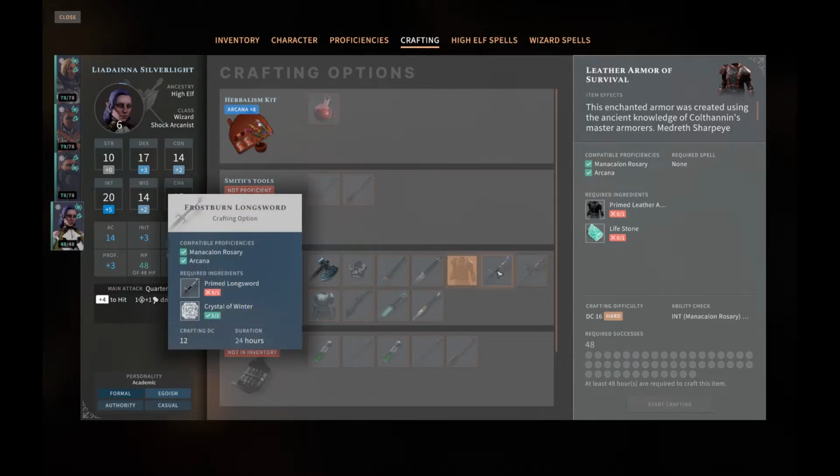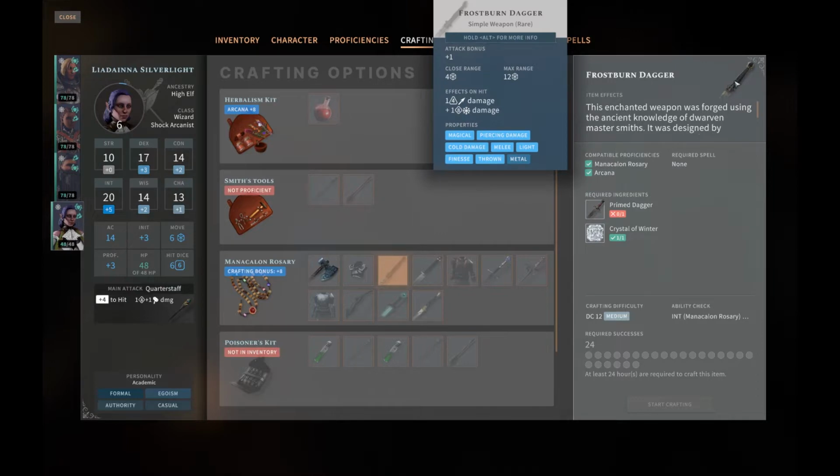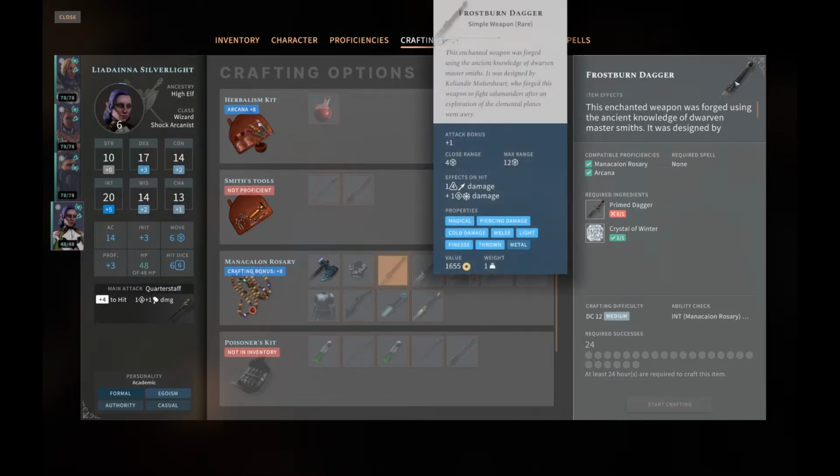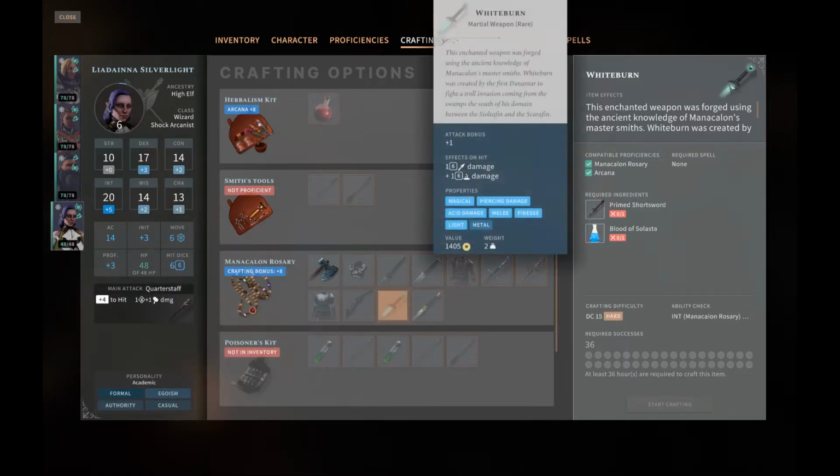But we could do, say, this Frostburn Dagger, because we do have that Crystal of Winter, and our Ranger can use daggers. So this is pretty nice. We can see here that it's a +1 attack. You get the standard D4 damage on a dagger, but you get the +D8 cold damage as well. So potentially you're doing, what, up to 13 damage just with one hit. And we know with our ranger that we're getting multiple attacks as well. So that could be quite good for us. I know we're kind of holding out for this white burn, but we still don't have this Blood of Solasta.